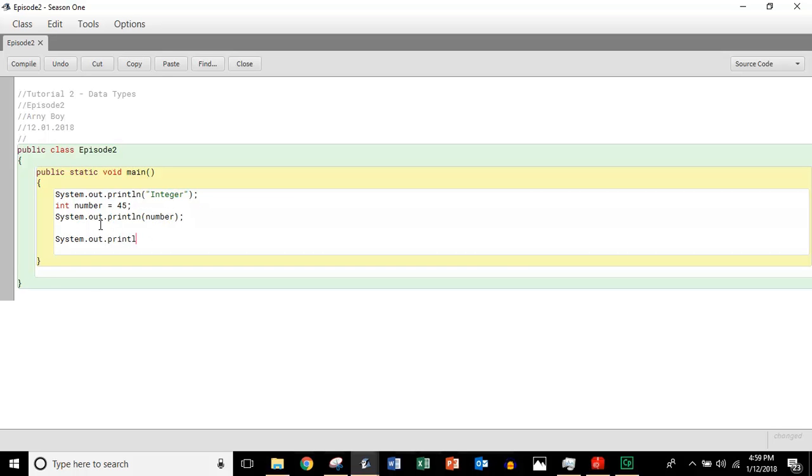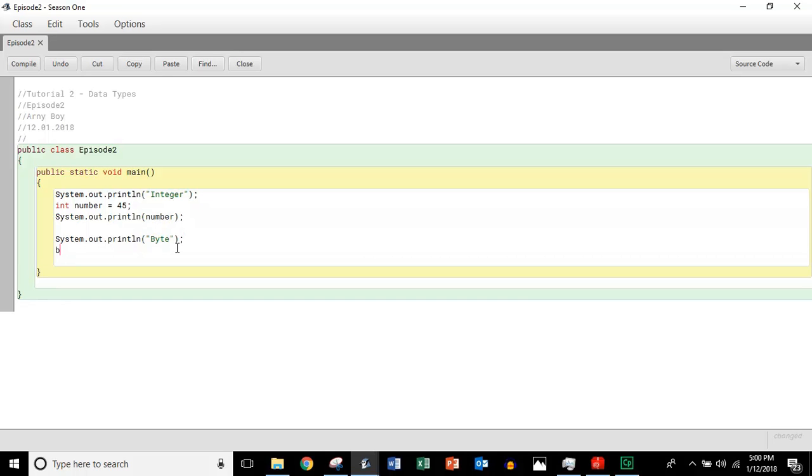I want to show you byte. Now byte can store very small numbers. And as you can see, I always store my strings or my set of words inside two double quotes, which is required.